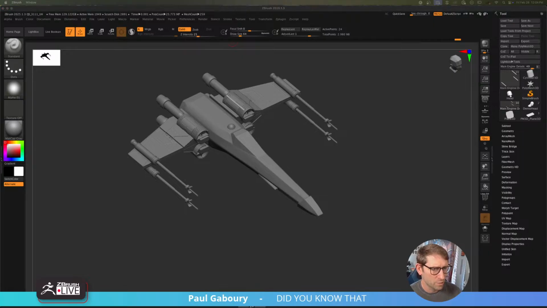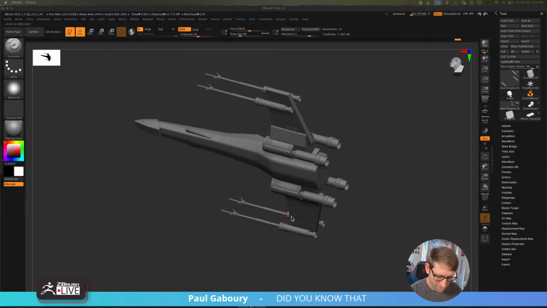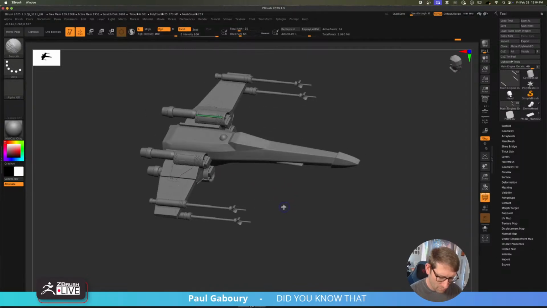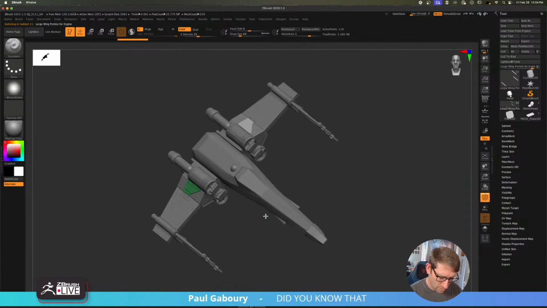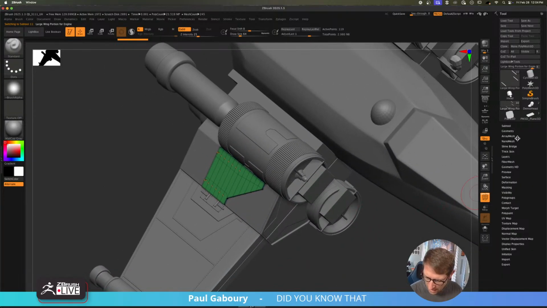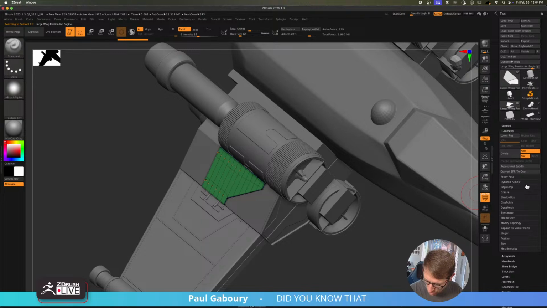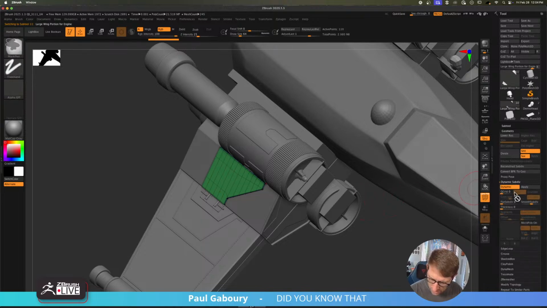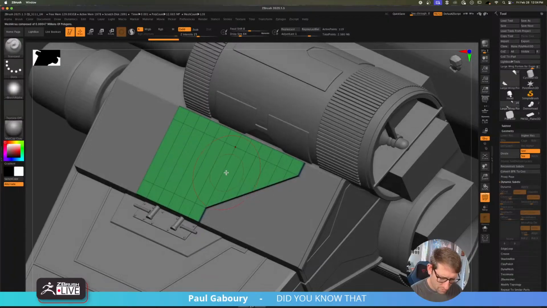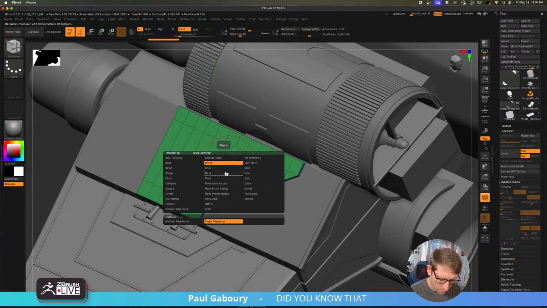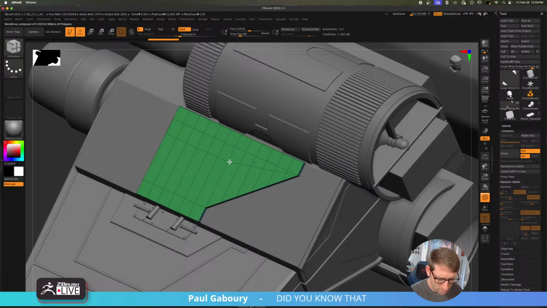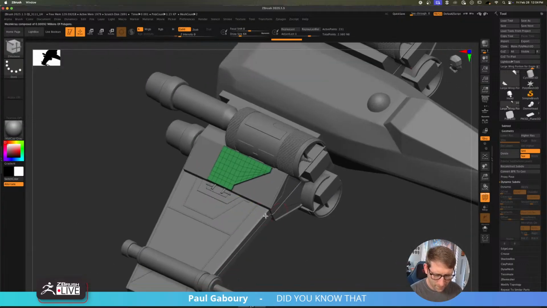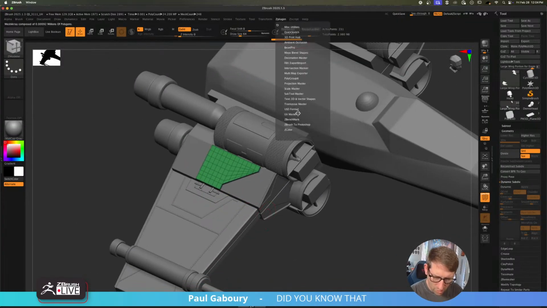Back at it. So again, let's repeat the process. I'm going to click on this one over here, and let's go ahead again. I'm going to say geometry. Let's turn this off for now so we're seeing this. I'm going to add a couple edge loops. I'm going to put one there, put one there, put one there. That's good enough. There we go. Then we're going to do a little workaround on a clone.